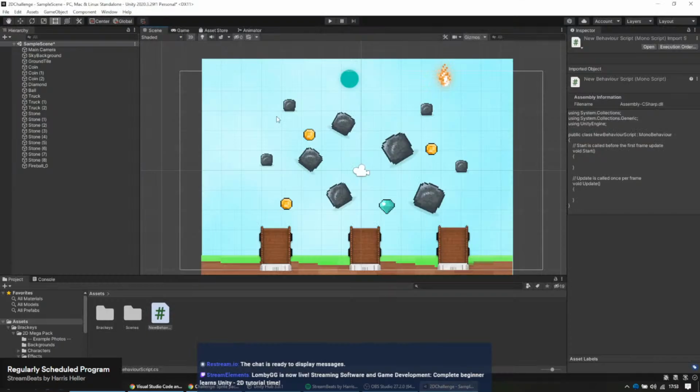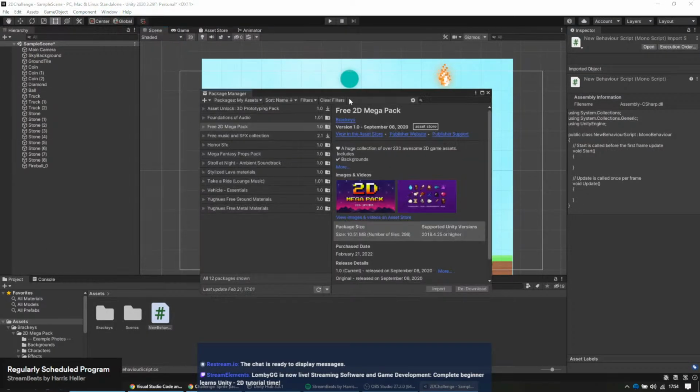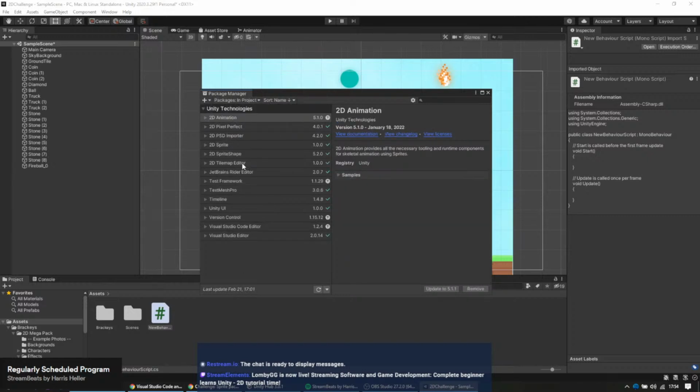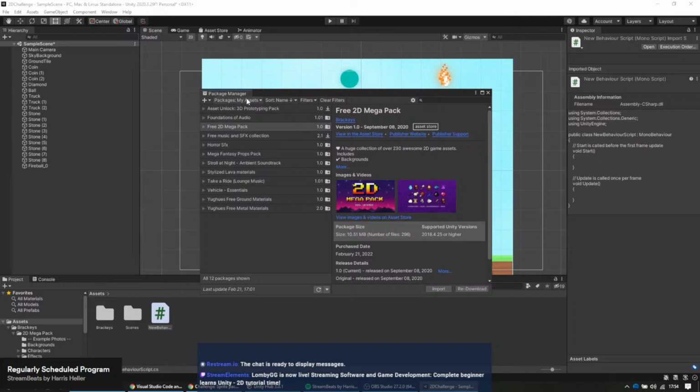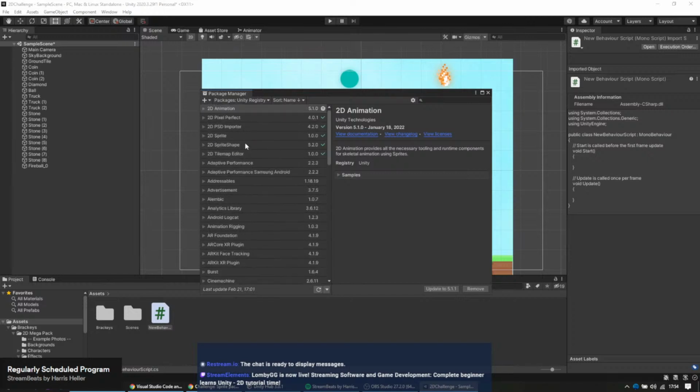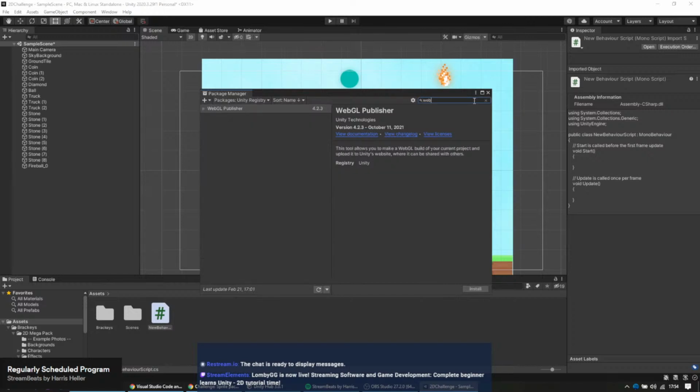Okay, let's see if we can publish it without looking up how to do that again. So I think we go to the package manager in project. We wanted the WebGL. Maybe we need to import it again. Yeah, I'll publish it.